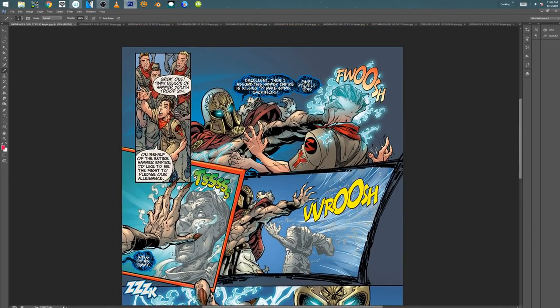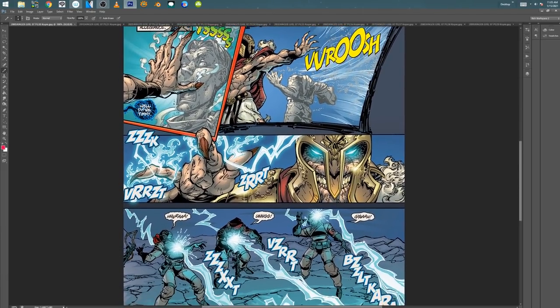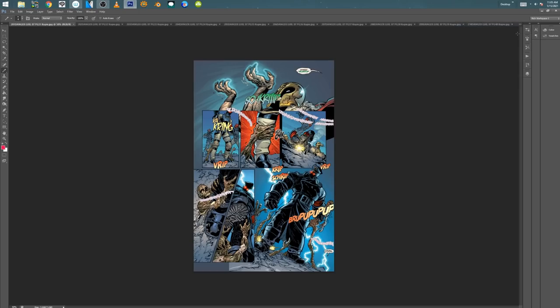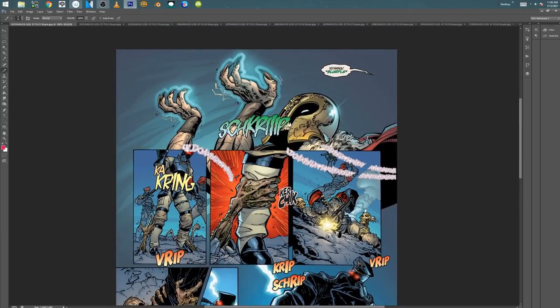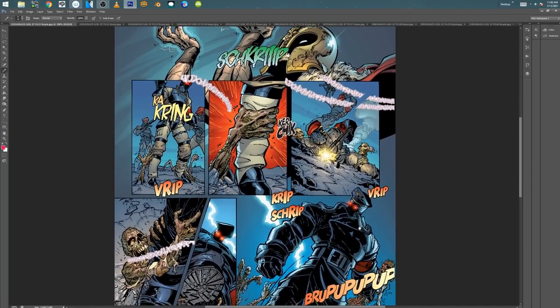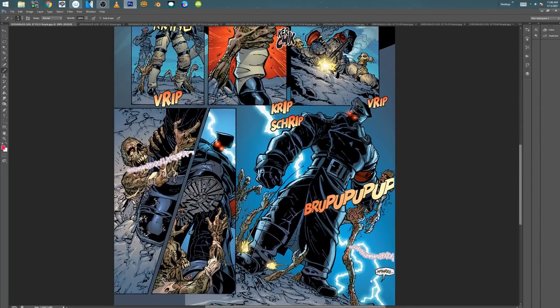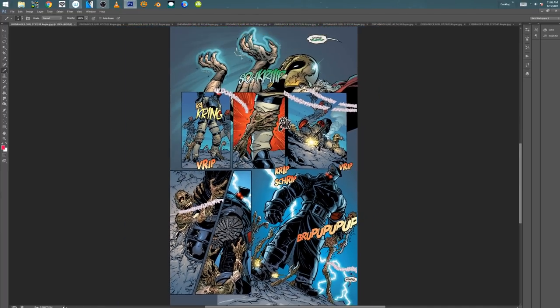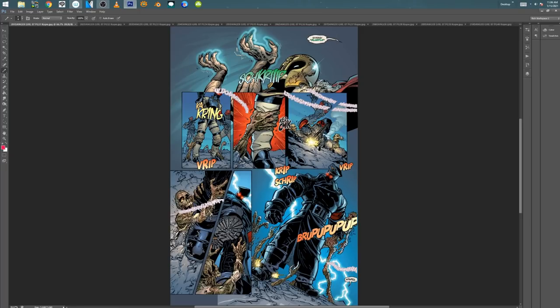I did this page too. The Hammer Youth. And I did this page — skeletons. This took a while. This was a lot of work. One, two, three, four, five, six, seven — so here's a seven-panel page. Nice open panel at the top — I like that. He's got three insets and then some fancy schmancy two-pack right here. There's a little beat, his foot's down, then he crunches him, and then we get the sort of payoff shot. Colors are great on this too — really, really nice looking.